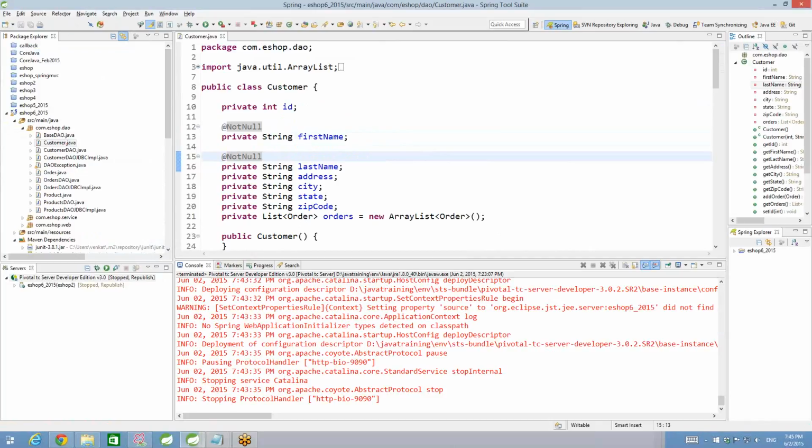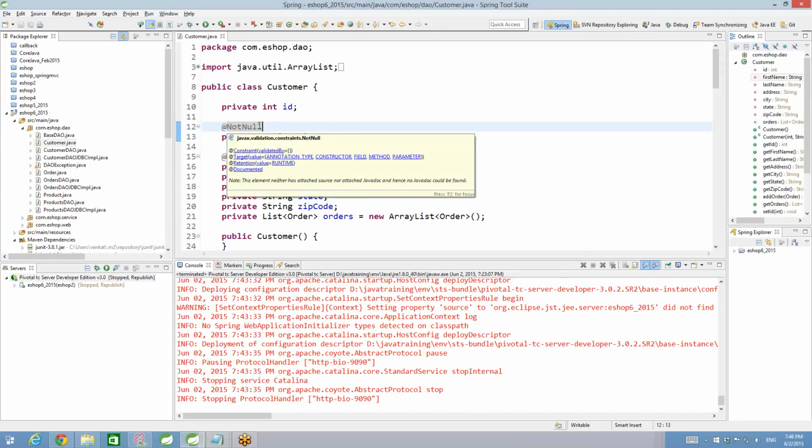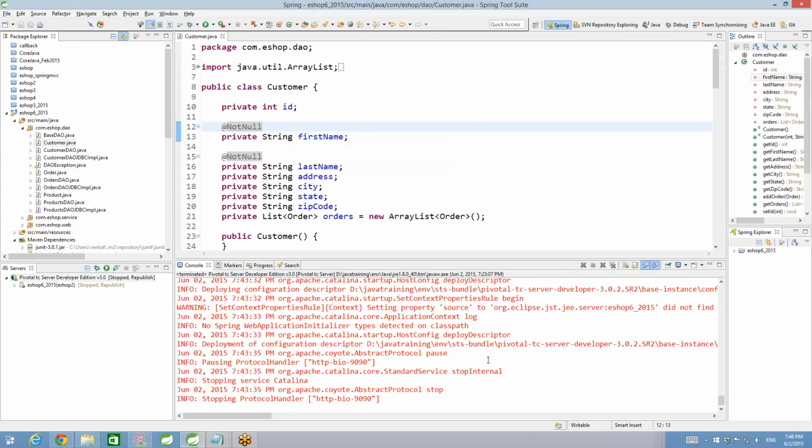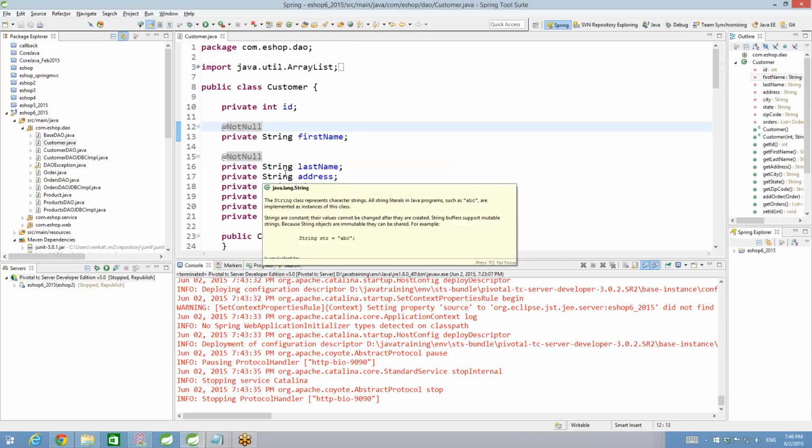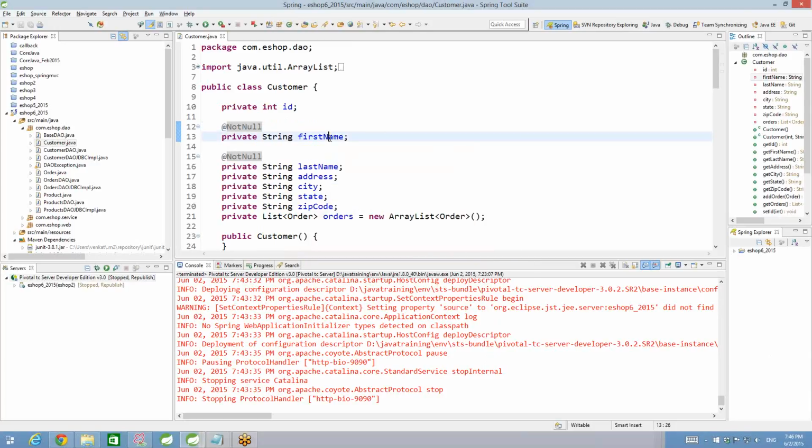But there is a small gotcha with this @NotNull annotation. Not with the annotation itself, but in the case of web applications, your browser sends your first name, last name, and everything as strings.